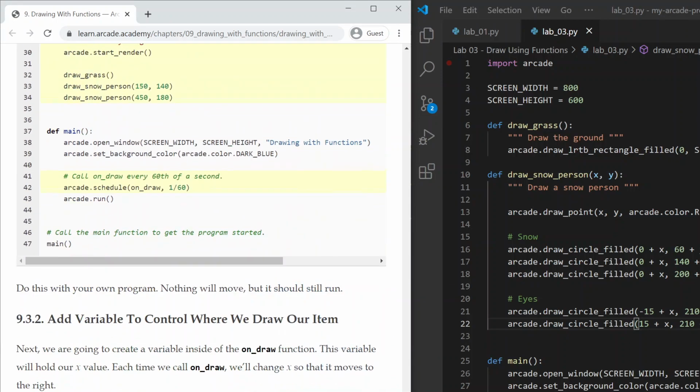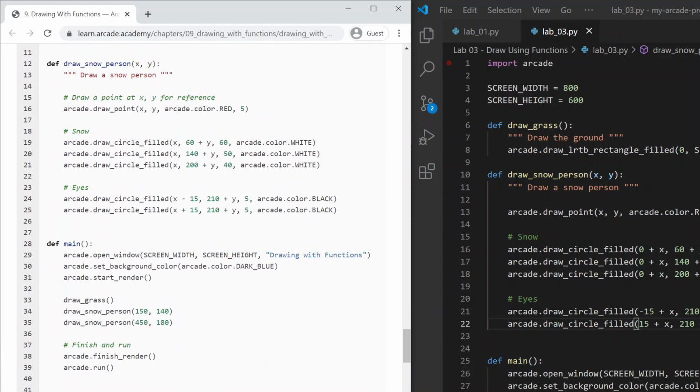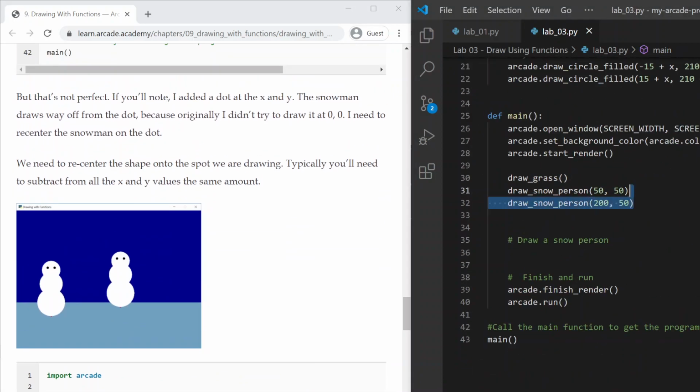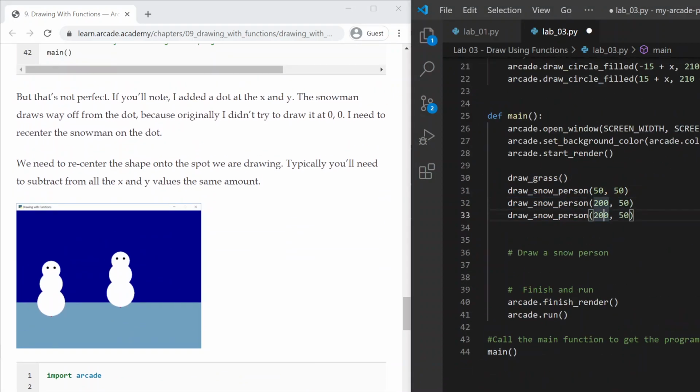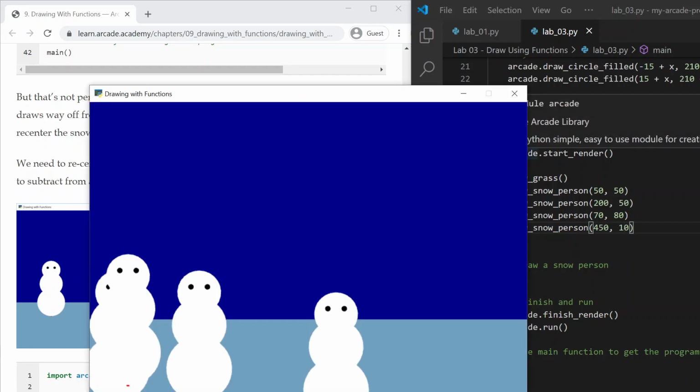Animating. Whew. So much stuff. I might put animating in the next one because now we've got our beautiful snowman and we can put snowmen all, you know, different. Maybe I'll put this one a little bit higher, so the Y coordinate is a bit higher. And I'll put another one, you know, even further to the right and really low. And you can get as many snow people as you want. You can imagine this is really useful if you've got lots of enemies.